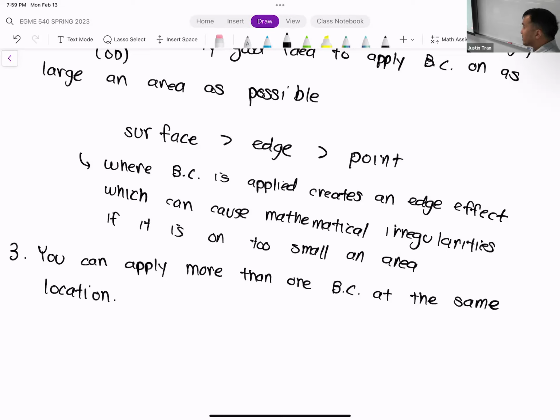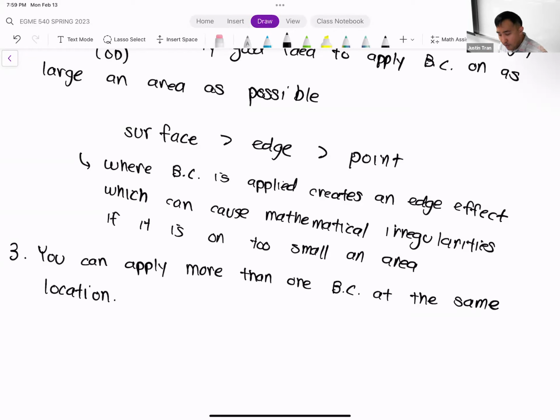At the same time, you may also have something that's weighing the sign down as well. And so you might have a situation where you're applying 2 forces or 2 loads at the same location, and that's okay. I think sometimes when people are running FEA, they think when you apply a boundary condition on a surface, that surface is spoken for forever. That's not the case. You can apply multiple loads.